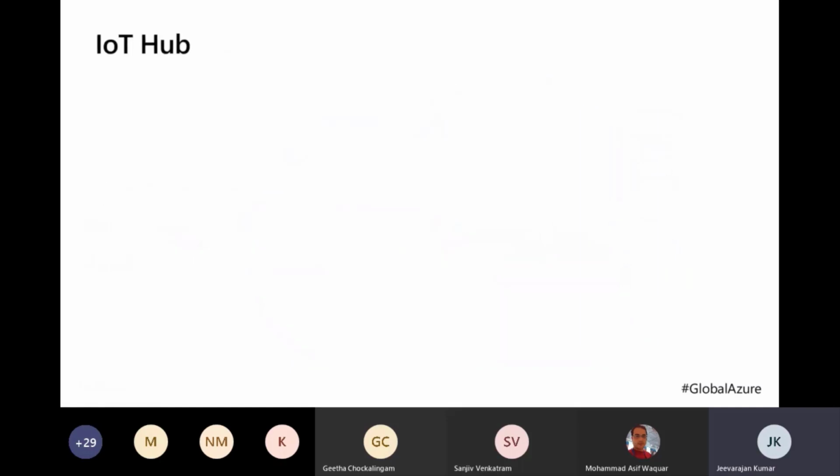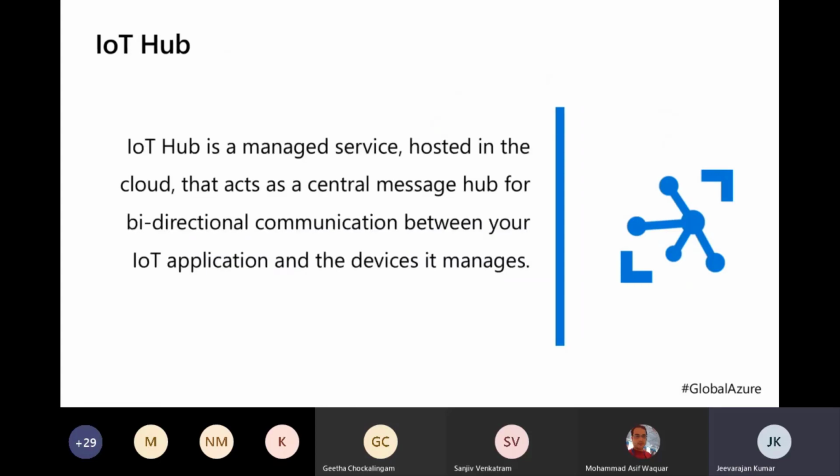The first major service is the IoT Hub, of course. As you know, IoT Hub is a managed service hosted in Azure, and you can use it to build IoT solutions with reliable and secure communication between a bunch of IoT devices and the IoT applications. You can connect virtually any device to IoT Hub. The licensing is based on tiers: there's a free tier where you get around 8,000 messages per day, but there are different scales. I'll share the URL later; probably you can take a look into that.